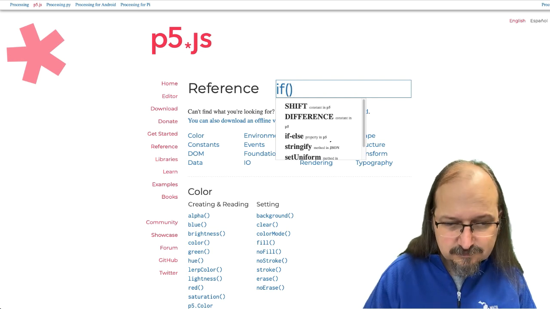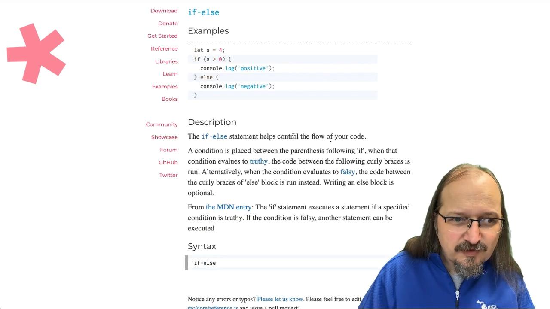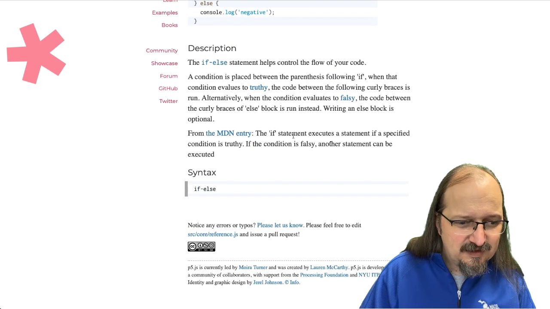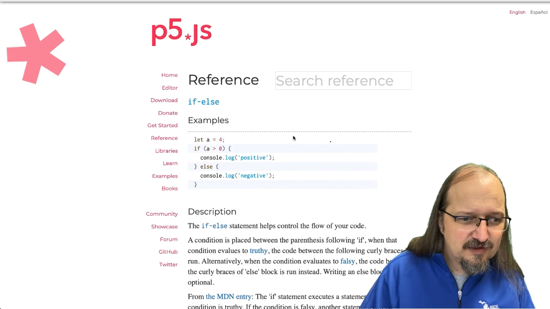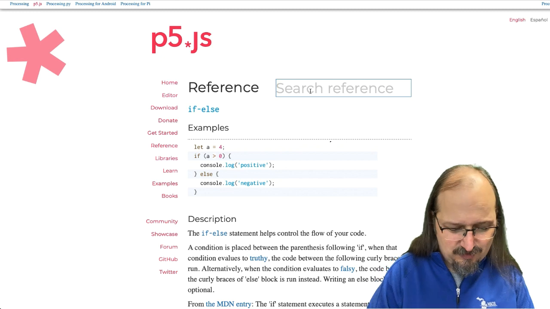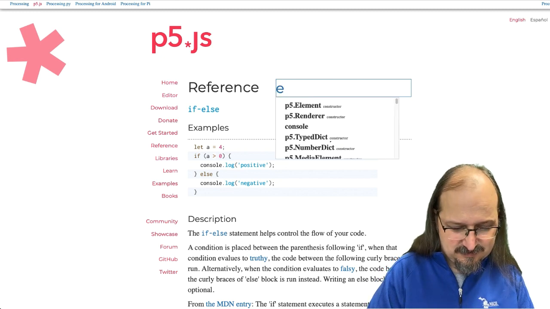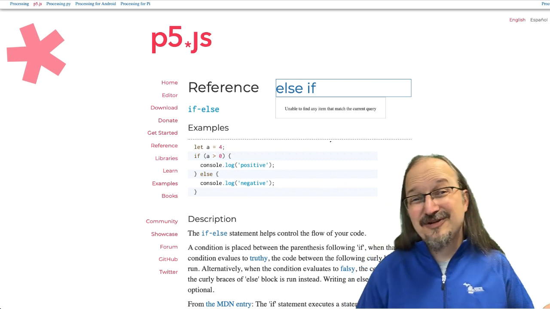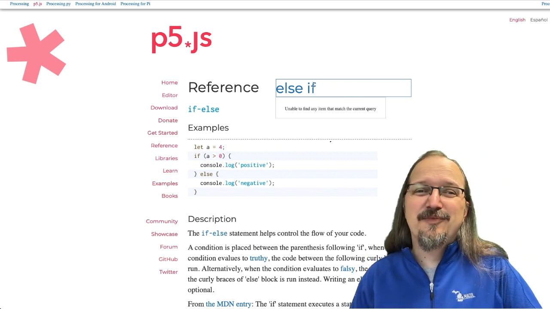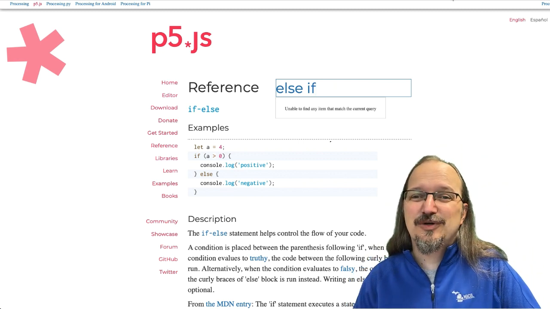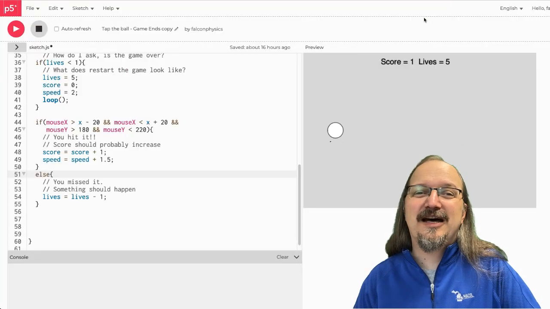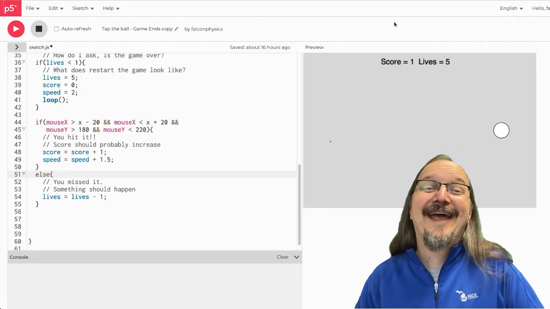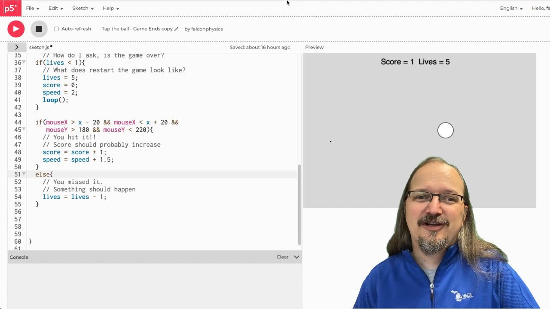Okay, that idea is not in the reference. So not everything is in the reference because some things are built into JavaScript itself, and so they're not in the P5 JavaScript reference. And the idea I want to look at is called else if.